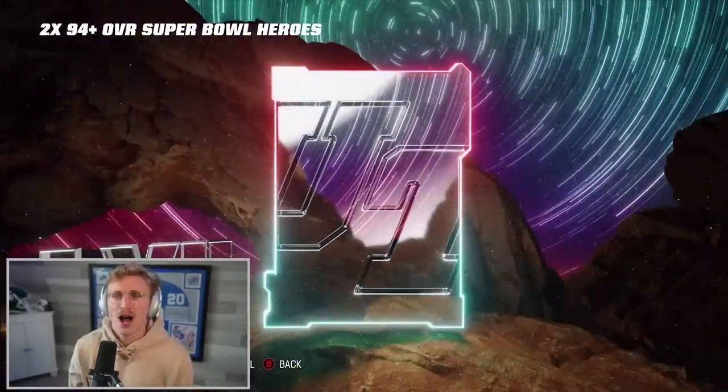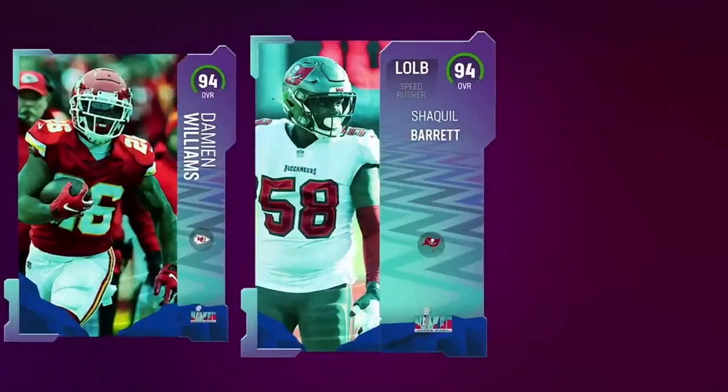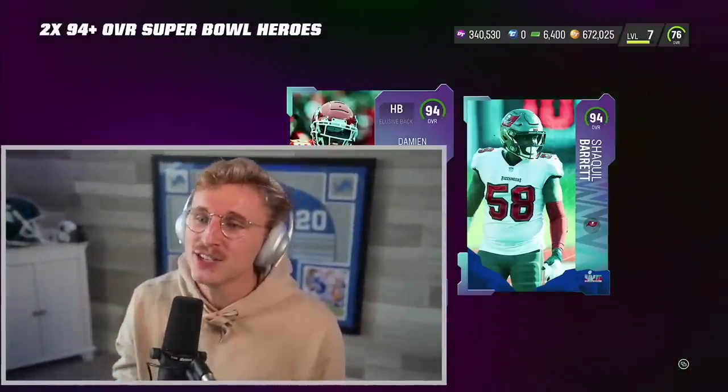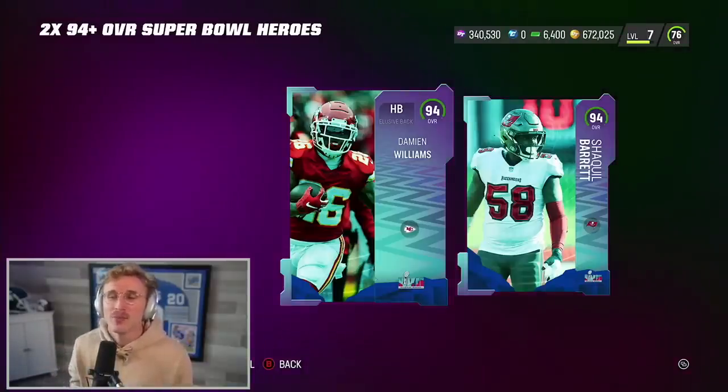Our first one, I'm not seeing a different animation, so if I got a 97, I wouldn't really know. 94 Damian Williams and... No. Hello, motherfucker. 94 Shaq Barrett. Wow, these are actually two. I like these. Damian Williams, I swear, bro, that's the Super Bowl where the Chiefs beat the Niners. I swear the script said that Mahomes needs Super Bowl MVP because Damian Williams had an incredible game. I felt like he should have got it. I'll hang on to 94s for the sets.